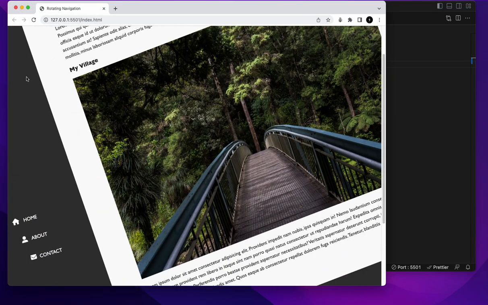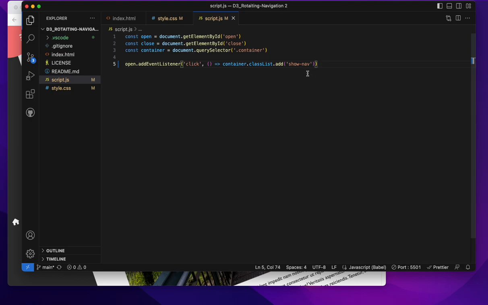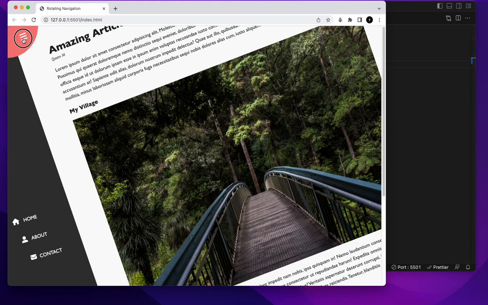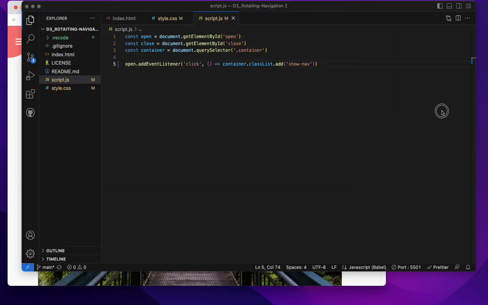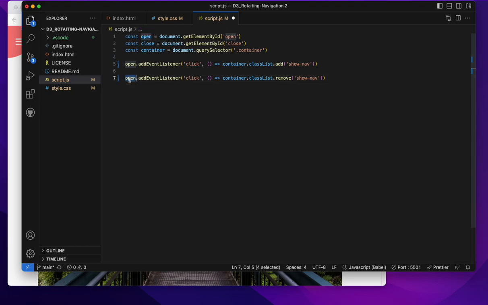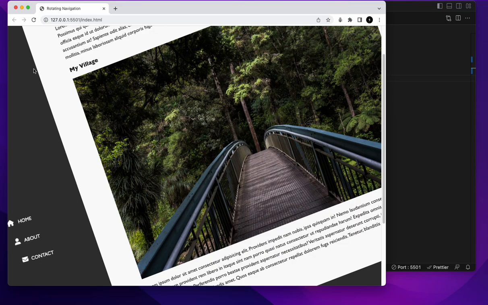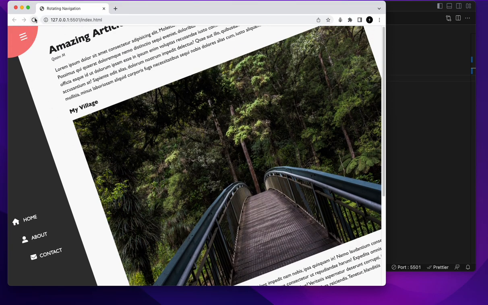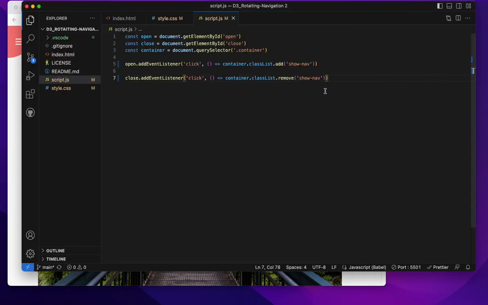Let's see. As soon as we click on this, it's just adding show-nav, but the only thing is it's not going away. So we just need to duplicate the same process, and that will be remove, which is for close: close and remove show-nav. Once we click on this, it will show, but it's not removing.